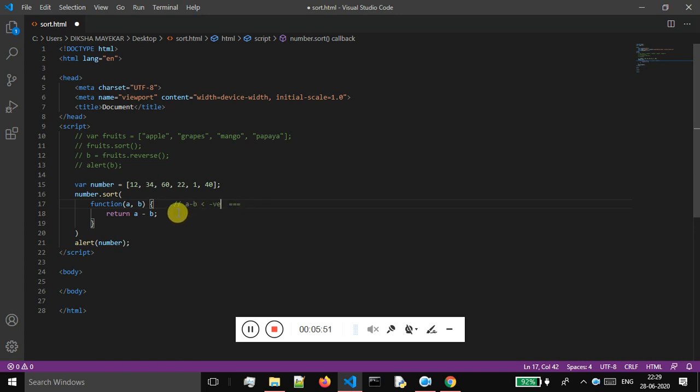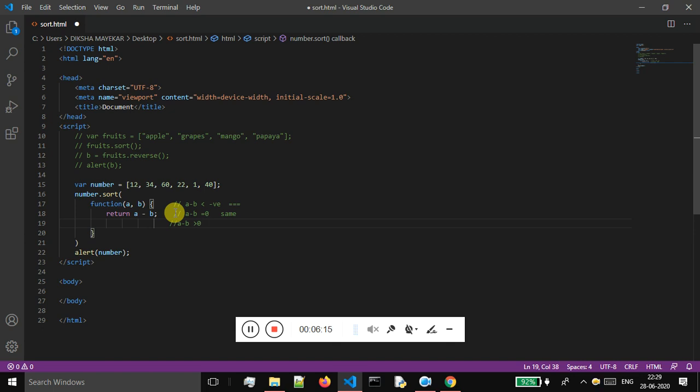Okay, and now if I am doing a minus b, and the result of this calculation is 0, then both the elements are the same. And if the result of a minus b is greater than 0, that means a is greater.